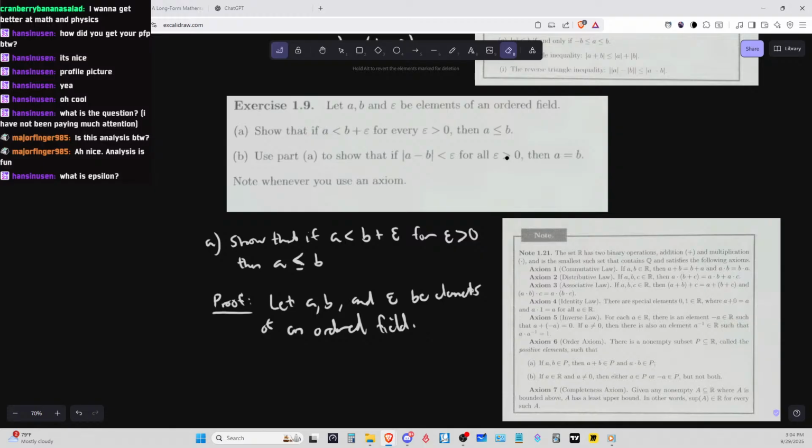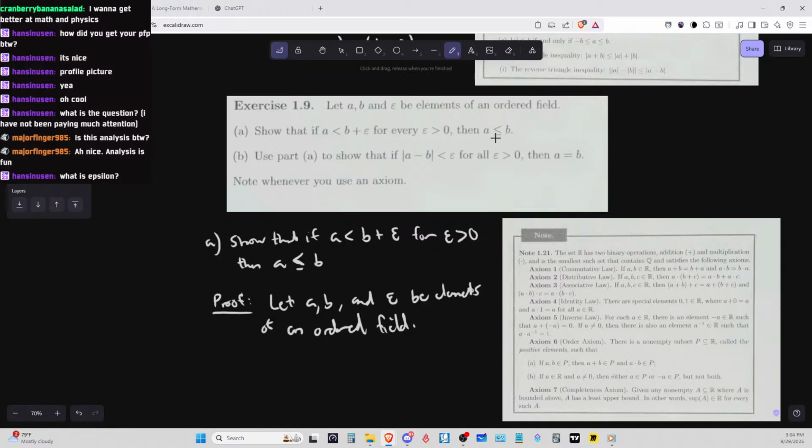Or do we have to change b into, say, a, oh no, I mean change epsilon to, say, a minus b or something like that, but I don't think we can do that. I'm wondering if we should start over here, this part, or do we have to find a way to make this part get into this part here? That's the one thing. Because we can write this in the proof easily.